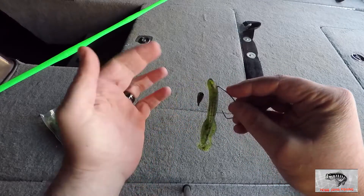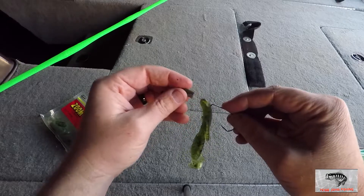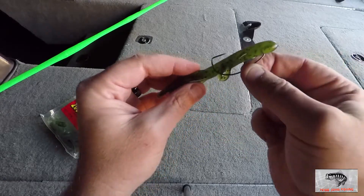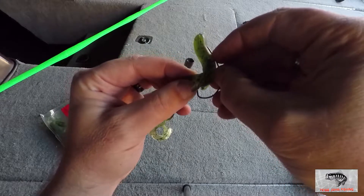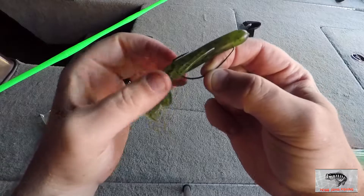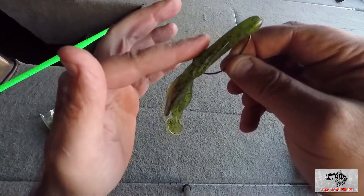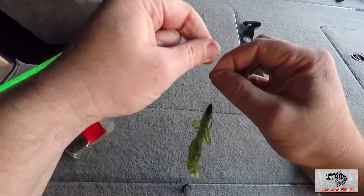Some people like to leave that eyelet exposed because the weight will rattle against it. I don't prefer that method because if the weight is moving and it's not pegged, it will work on that line and could cause a knot failure. The way I always rig it is I run it past the knot. Then you want to measure where your hook comes across that particular bait — I'm going to put my fingers there to mark it, bend that back, and run that hook straight through the whole body of the bait so it comes back through just like that. What I've got now is a very flat presentation. I'm just going to pinch that bait back a little bit and bury the tip in the plastic, making it weedless — what we call Texas rigged or 'texposed.' That's your basic Texas rig setup.